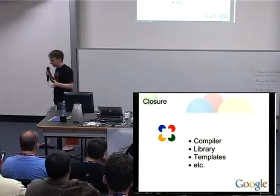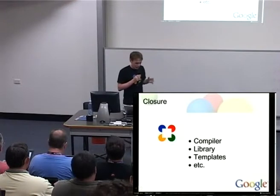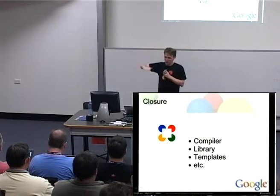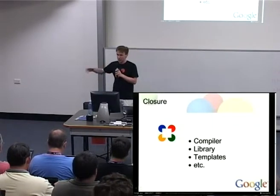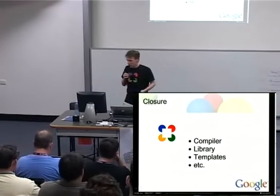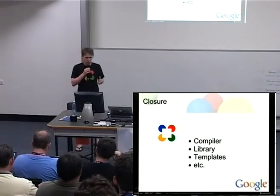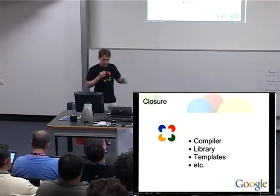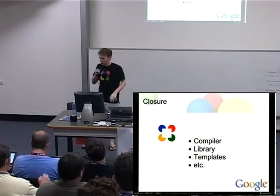At the time, Closure Compiler wasn't actually being open sourced — I'll get to that later. We went through the process of preparing it to put it in the public domain, with the initial minimum bar of getting the code out there. We built stuff to strip out comments that mentioned Google internal products, and things to strip out Google copyright headers and attribute it with the right license and authors. In 20% time, this takes a couple of months, even though the total sum of work is not that huge.